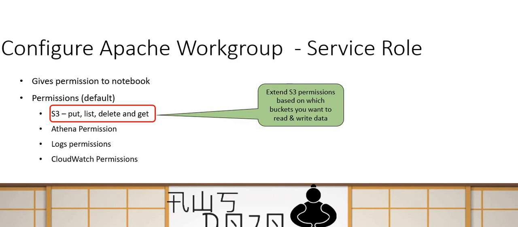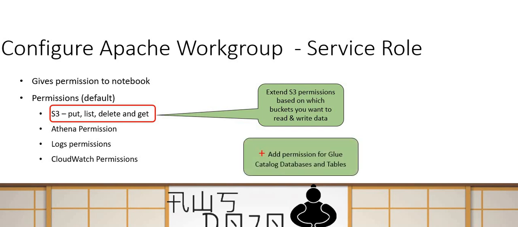So you might want to go and see the configuration of this IAM role, this service role, to see what S3 bucket it gives you access to. And if you think that you need access beyond those S3 buckets, then you might want to enhance the permissions for this service role in IAM in the AWS console. So that's the one thing which you should be aware of.